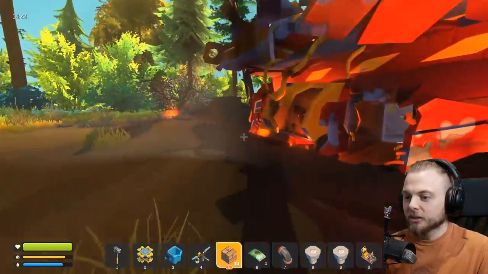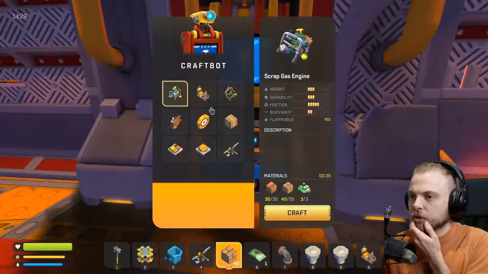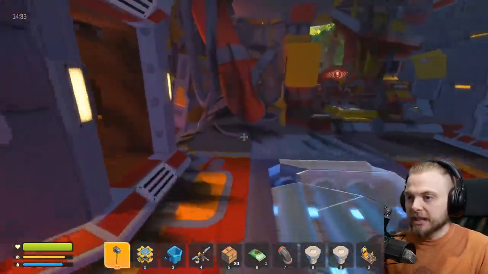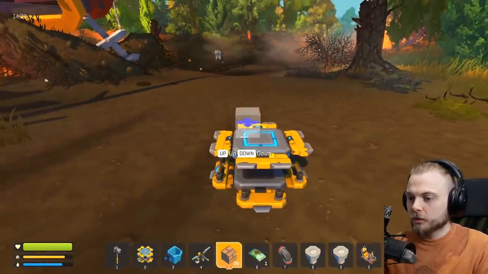All right. So, what do we need now, boys? We needed an engine. That's what we needed, didn't we? We got enough stuff for the engine. That's it. Let's put it together. Okay. You're in for a treat here. You're in for an absolute treat.